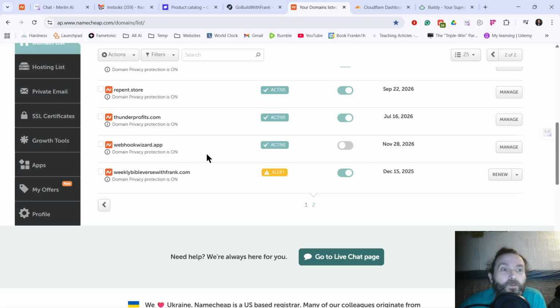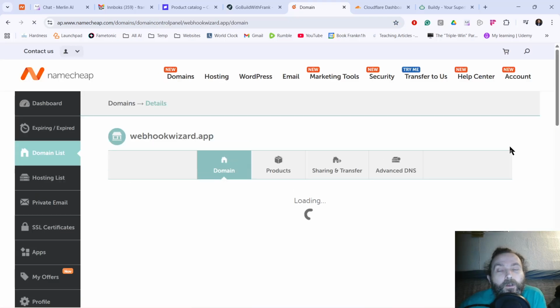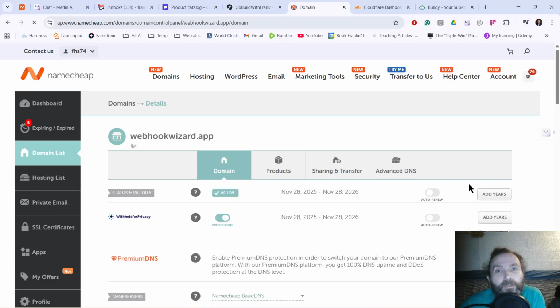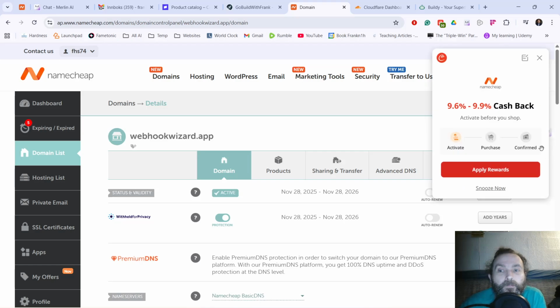So log into your Namecheap account first, and then find the domain that you have bought. In this case, I'm going to choose this one, and on the right side you click manage. If I go too fast, you can just pause the video and continue when you are ready.